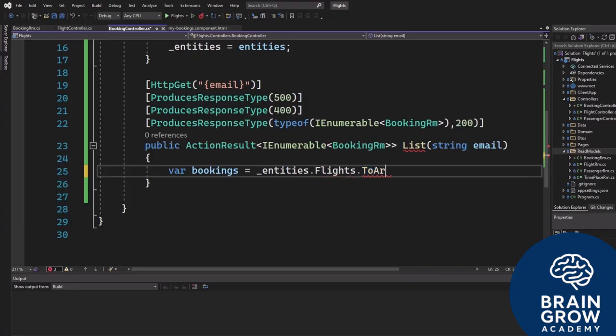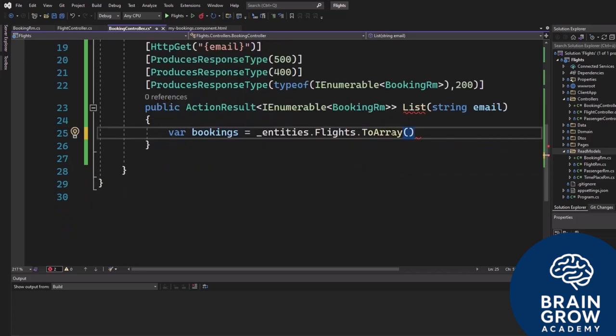You could simply say select many automatically. But since we're using the in-memory provider right now, we have to do that, unfortunately. Doesn't really matter since it doesn't change how we write the query in the end. But for sure, when we switch to SQL later on, you could potentially get rid of that ToArray because it's an additional call that could take a little bit longer once the database really gets populated with a lot of flights and not fake mock data, right? So now we take all the flights and turn them into an array.